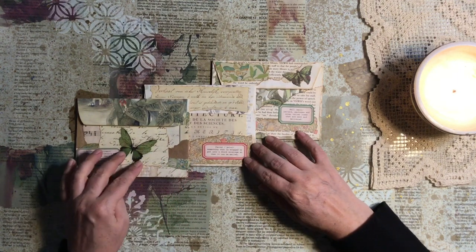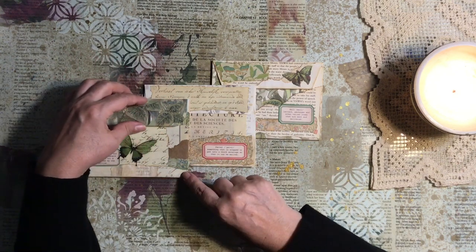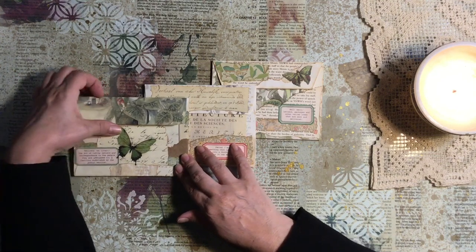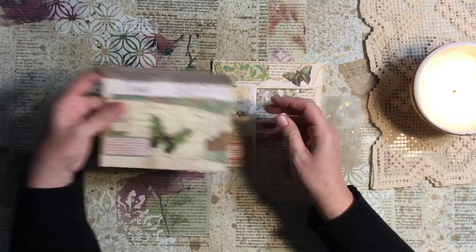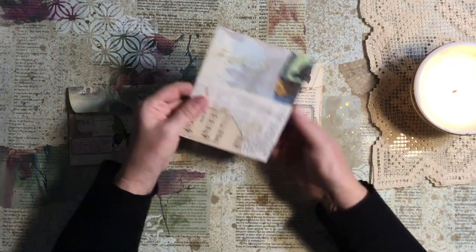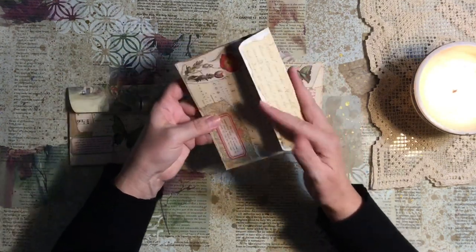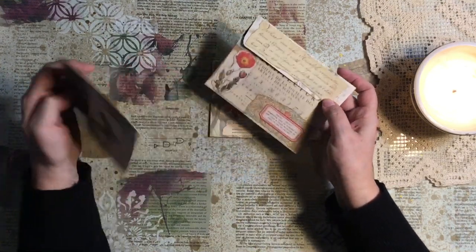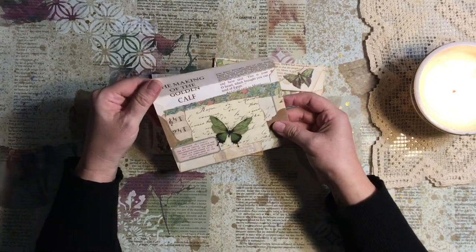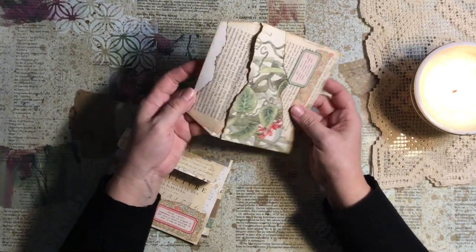Welcome back. Today I want to revisit some old projects that I've made that I haven't done videos for. I love these envelopes that I've made with just old book pages, and I've just decorated them. Some I haven't really decorated the back because I would want to stick it down. Some I have decorated. So these are three different styles, and I just want to revisit these. And I thought I'd bring you along.